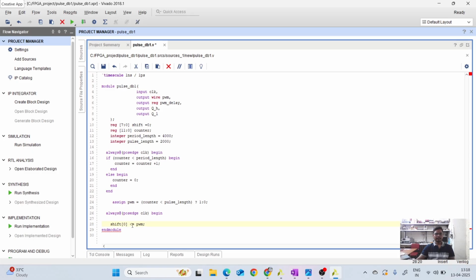Now we have assigned the PWM signal to the shift register. This shift[0] means the PWM signal is coming to the first shift register. Now we have to shift this value to another shift register.